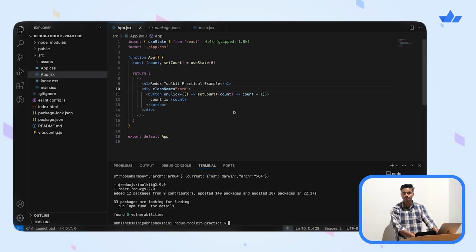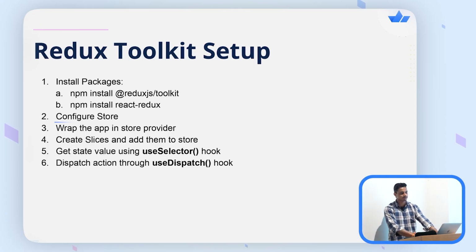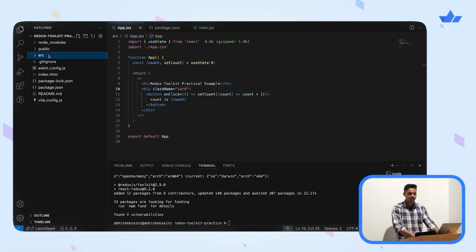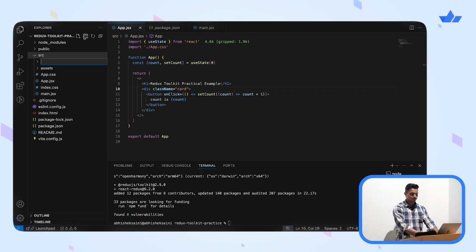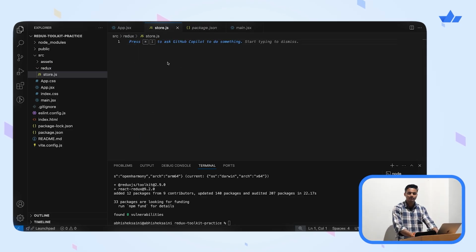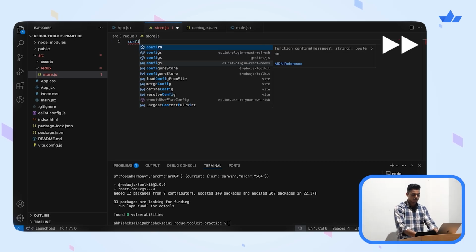The libraries are installed, and now the second step is to configure our store. To create the store, I will go in the src directory, create a folder named Redux, and inside it create a file named store.js. Here I will configure my store.